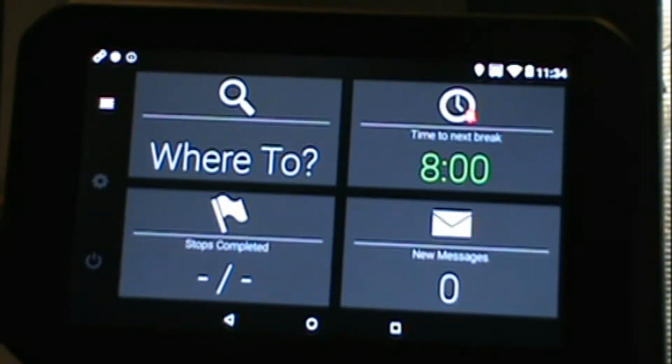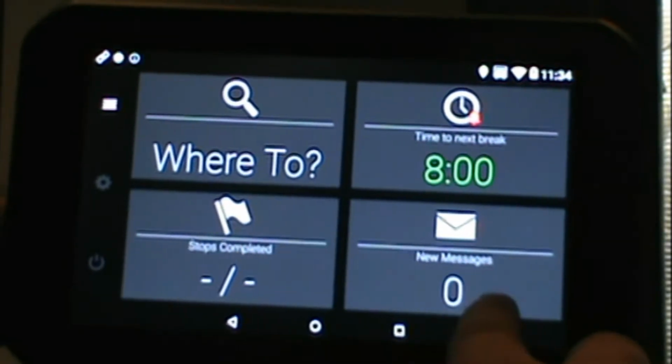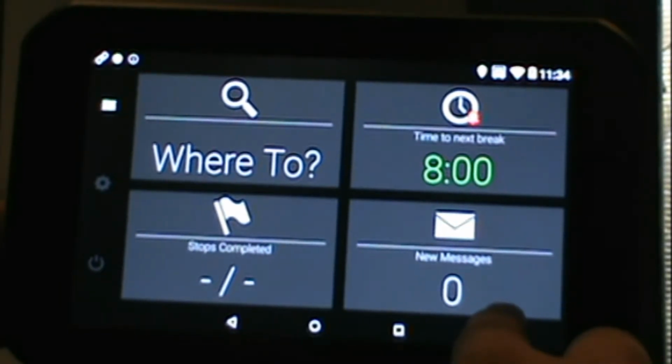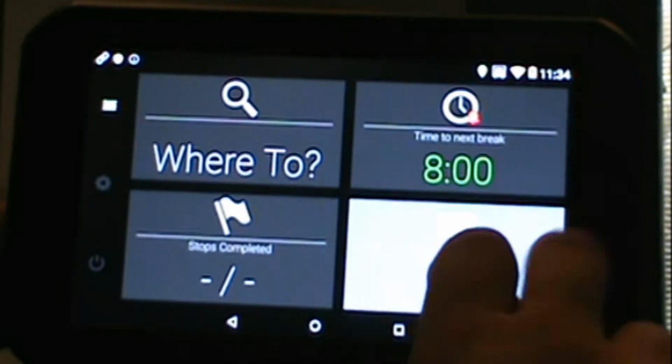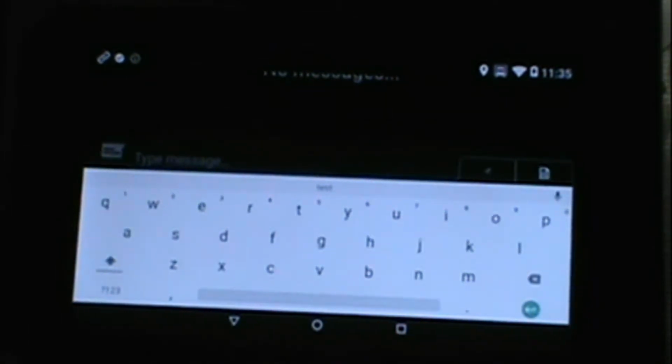discussing how that operates. Down here in the bottom right-hand corner is your messages system. When you hit this, you can pull up and type a message that will be visible to everybody in operations. On our end, it will reflect a blue text bubble, which we can then pull up and have communications via the truck.